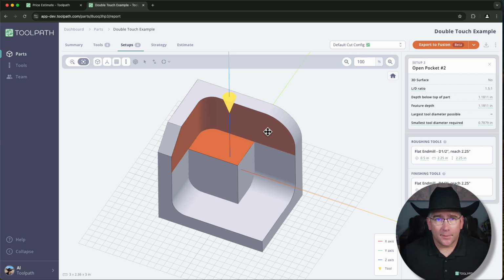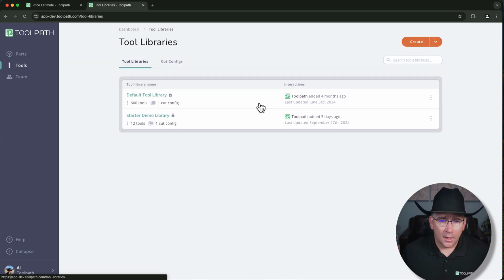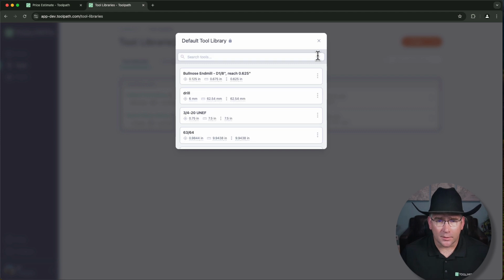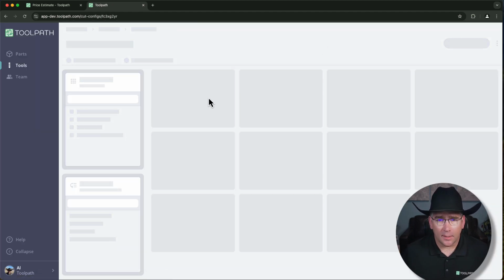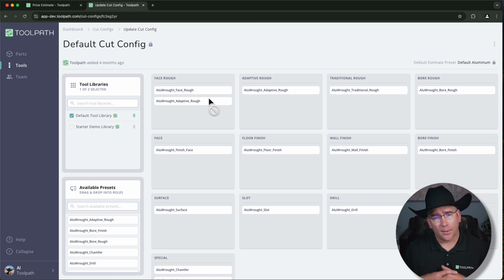The last piece I'm going to cover today is tool roles. I'll try and explain tool roles a little bit as well, though. So I'm going to go into the cutting configs, and in the cutting configs, this is where you map the tool to the role. And the role is very important. And to describe it in this way, the system looks and says, what's the geometry of a tool that needs to machine a surface? And the first thing it's actually doing is we call it the terminal tool. What is the smallest tool, the final tool that's required?